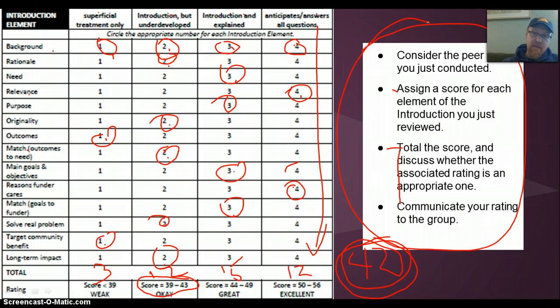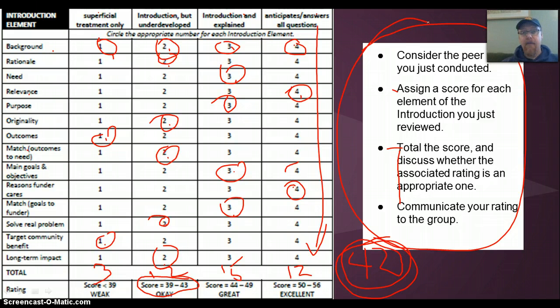And one of the benefits of peer review is that you have the opportunity to, this sounds so trite and cliched, step outside the box. You can get outside of the conversations and the mental mindset that the group that has been putting this introduction together has been living in. And you can say, all right, I'm taking this because I also am aware of what the funders' interests are, and I'm going to give you my honest opinion. So be honest, all right?